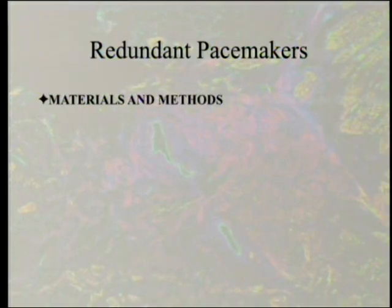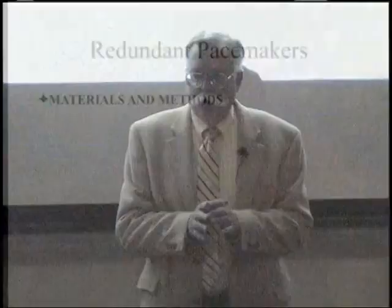And before I go into the materials and methods, I'm just going to point out that I passed over something and may not have made it obvious enough, and that is that the sinoatrial node is meant to send messages out but not get them in. That's why you have a preferred conduction pathway rather than just simply integrated into the system. That means that the sinoatrial node doesn't go off in the middle of, let's say, atrial fibrillation. It kind of hunkers down and then waits until that's done and then takes off again.